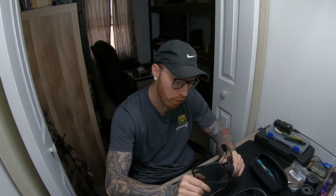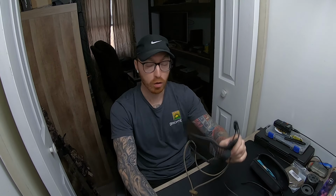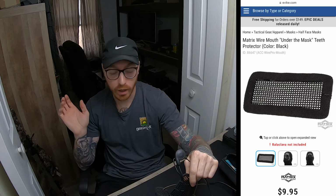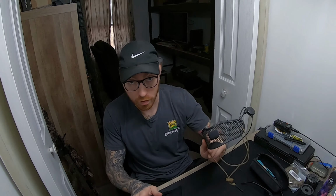Now I'm going to talk about my face protection setup, which so far is my absolute favorite. So before I ran this lower mesh setup, I ran an even smaller mesh mouthpiece. You can make your own, you can get them on eBay, but they rely on a balaclava. Like you have to wear the balaclava and then tuck the mouthpiece in. And the whole reason I don't like that and almost didn't get this is because when it's hot in the summer, I do not want to wear this. It is way too hot. You'll sweat your ass off and it's absolutely miserable. So it comes back to the comfort thing.